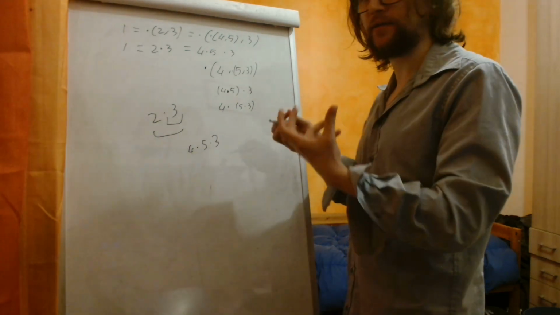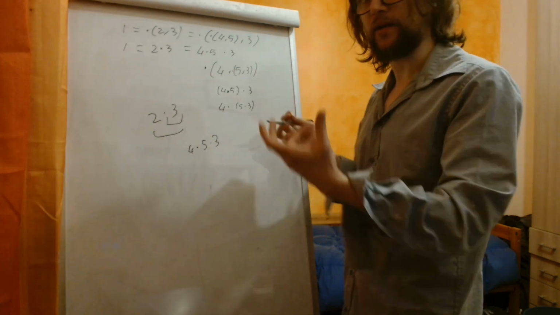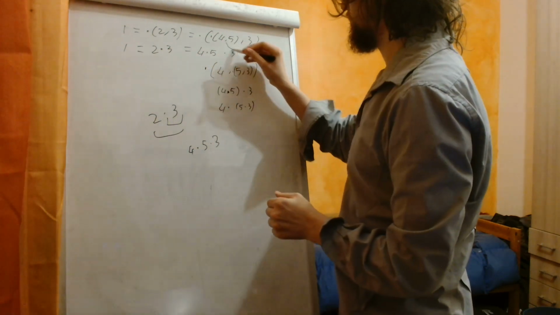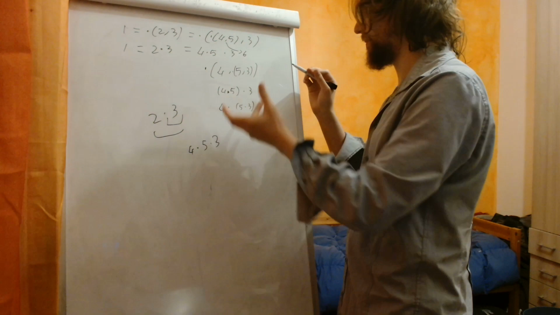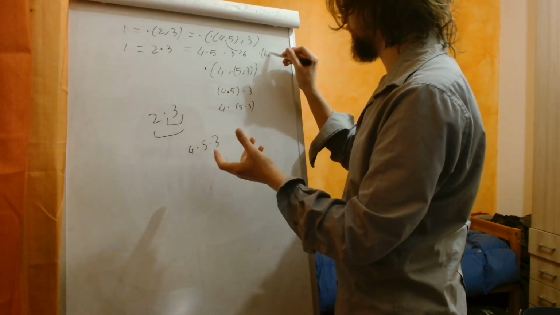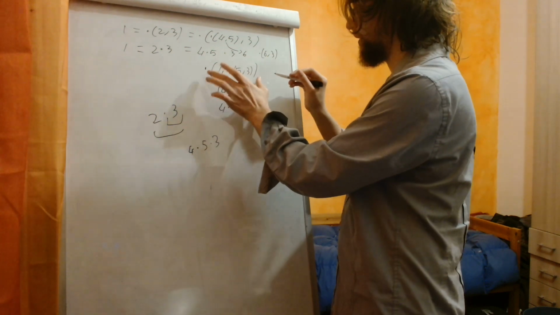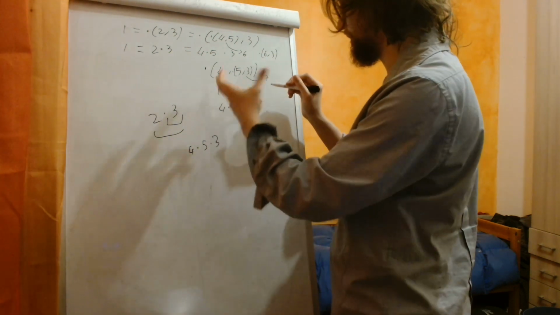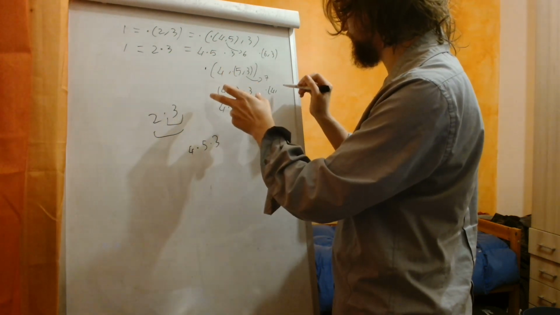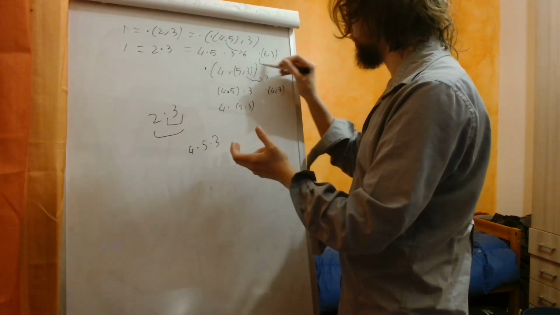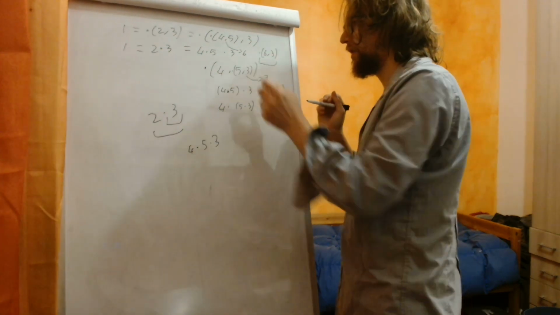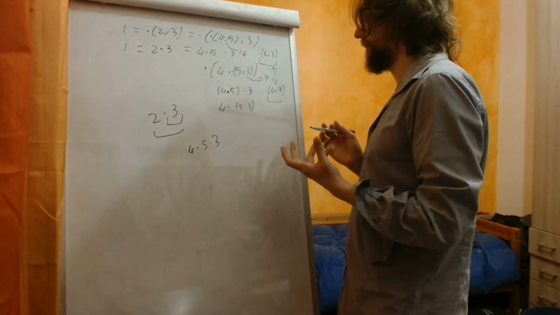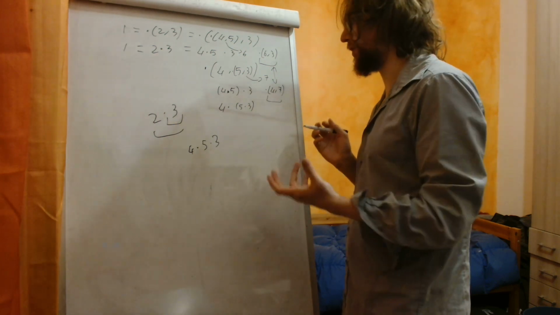Remember that if we don't have any restriction, we can create magmas by putting always new elements with new operations. So we can call it 6, for example, and put it in our magma. And this becomes 6 times 3. And if we do this instead, we can call it 7. We can take an element which is not yet in our magma and create another magma, and this will become 4 and 7 in that magma. So these are chosen very arbitrarily, so these are not necessarily the same, because they can be arbitrarily chosen.